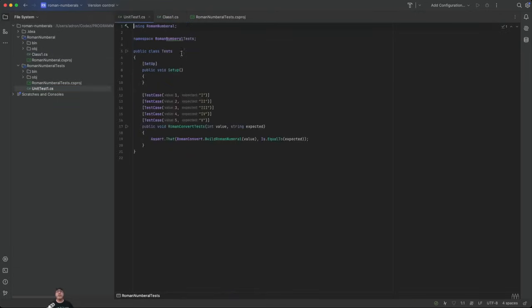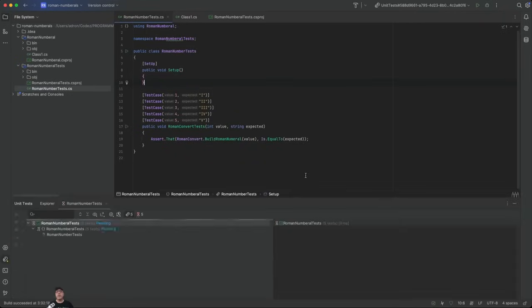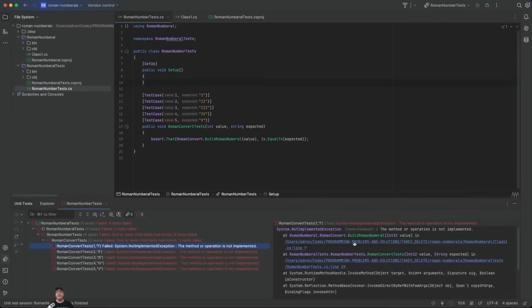But just to run the test and show the test running, this is going to be Roman numeral test, just like the namespace, and I'll rename this to have that all in sync. Now, if I run this, it'll fail because I haven't implemented anything, and we just get back blah, blah, blah, like such.